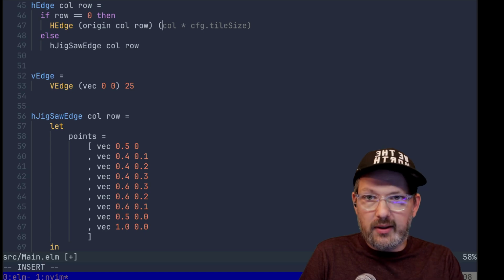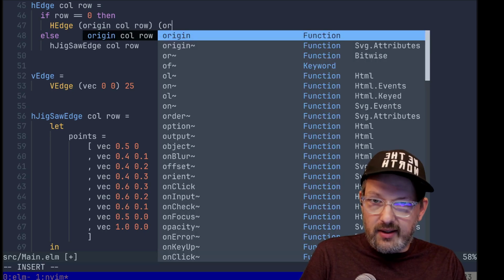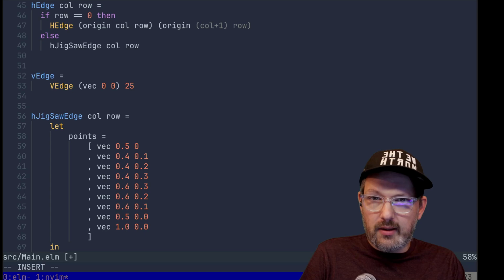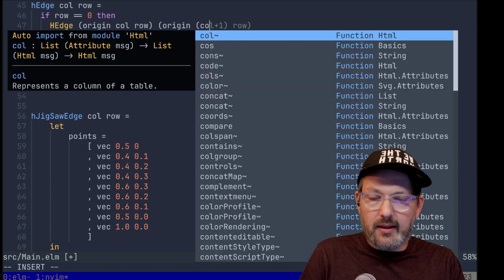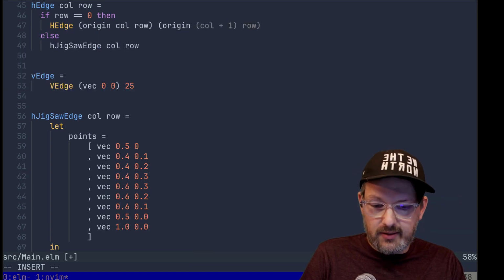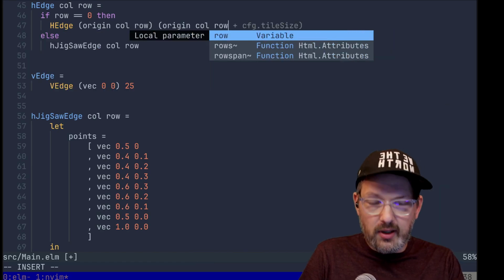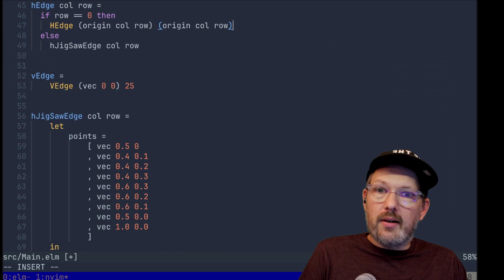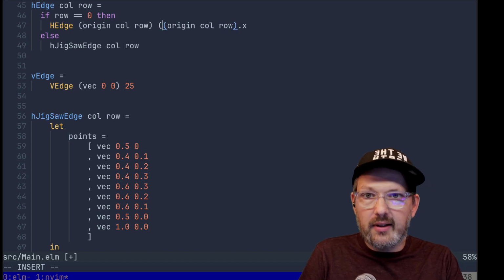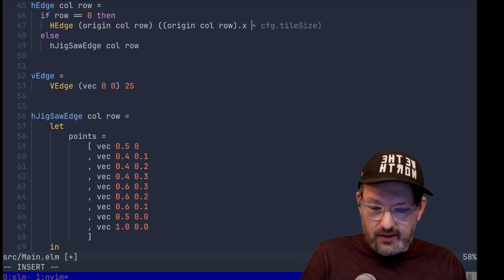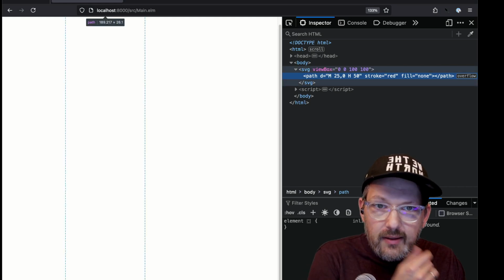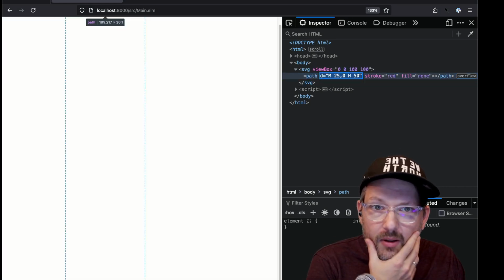I want to take again the origin, and then we just add the tile size basically. So we can just say col row and then .x. I'm not sure if that works. I'm very curious. And then we just add tile size. Does this work? It does. And maybe the comma was wrong after all.